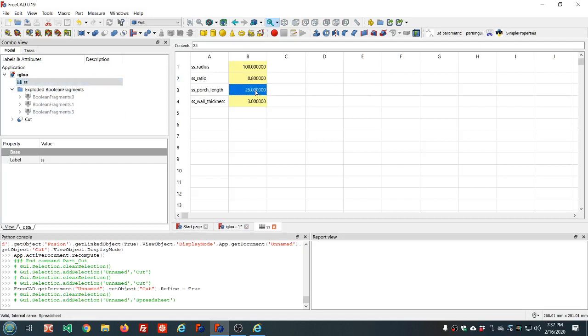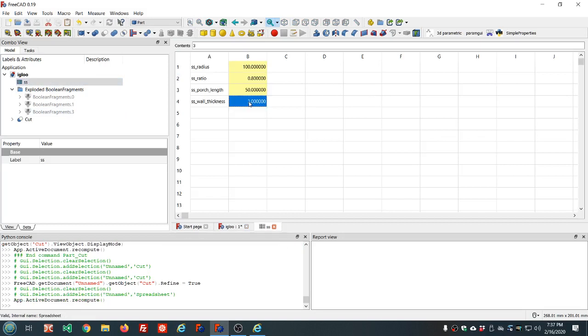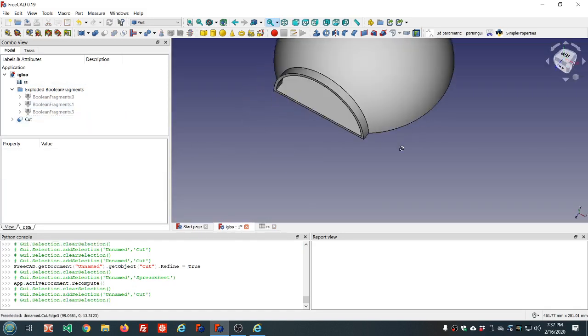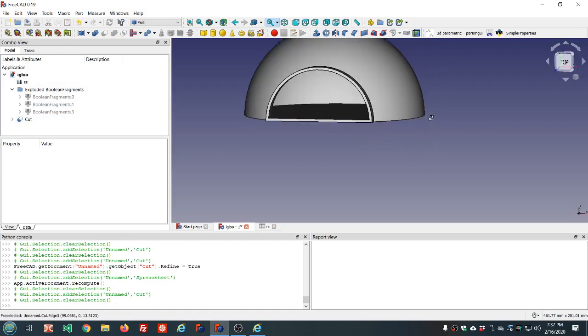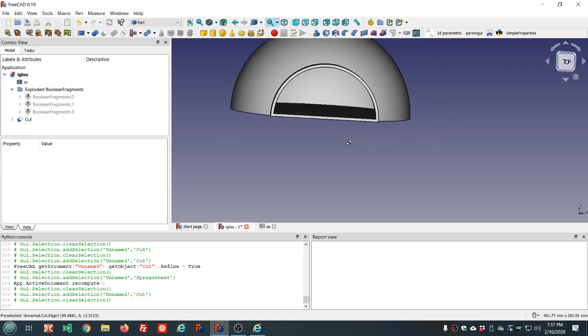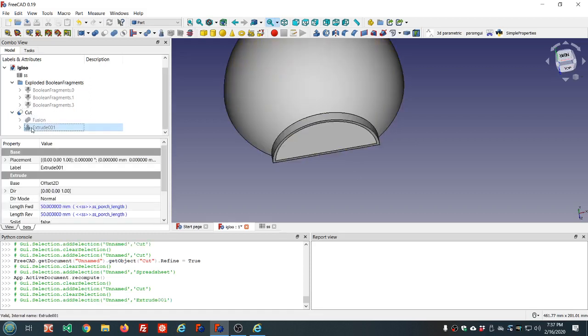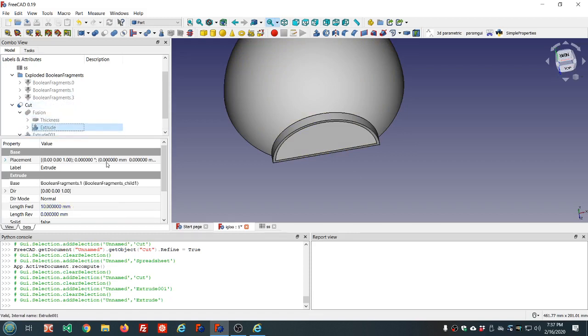Now let's try a different porch length. 50. Forgot to do this one.